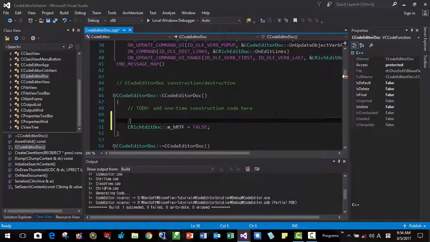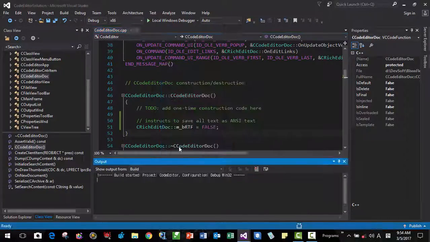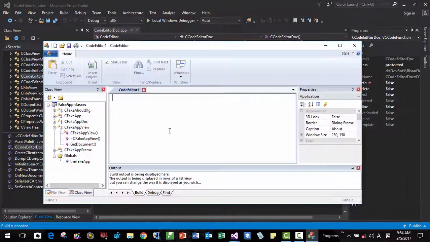This instructs it to save all text as ANSI text, simple text, not rich editor text. Save it. Then we are going to put some numbers when we run it again.